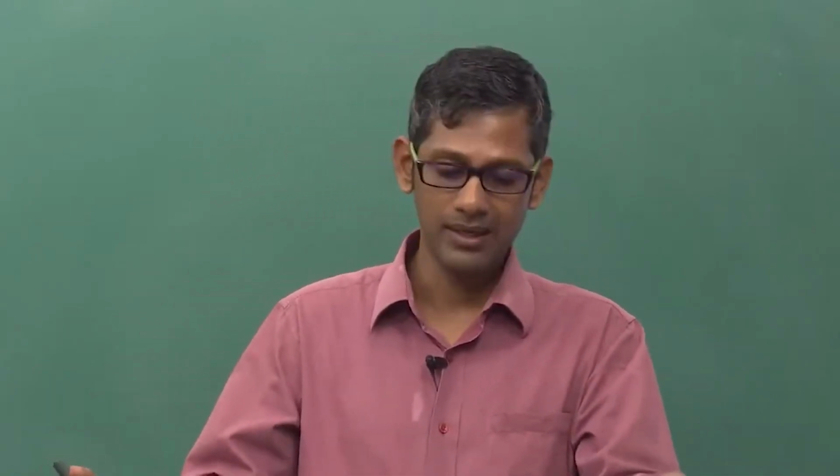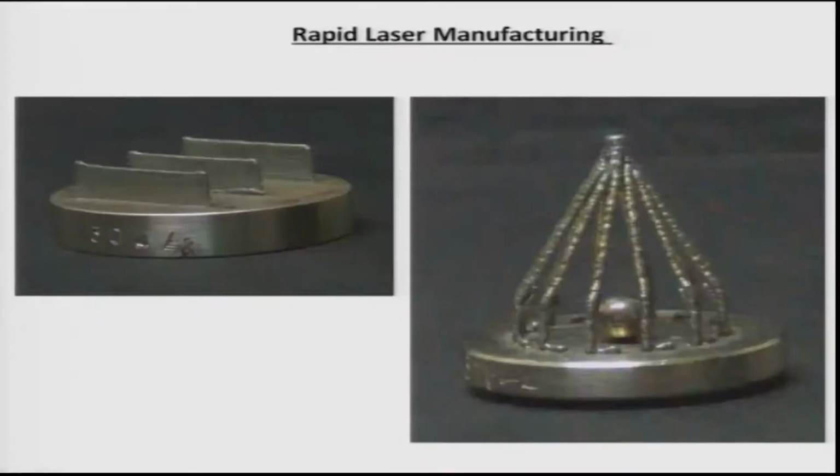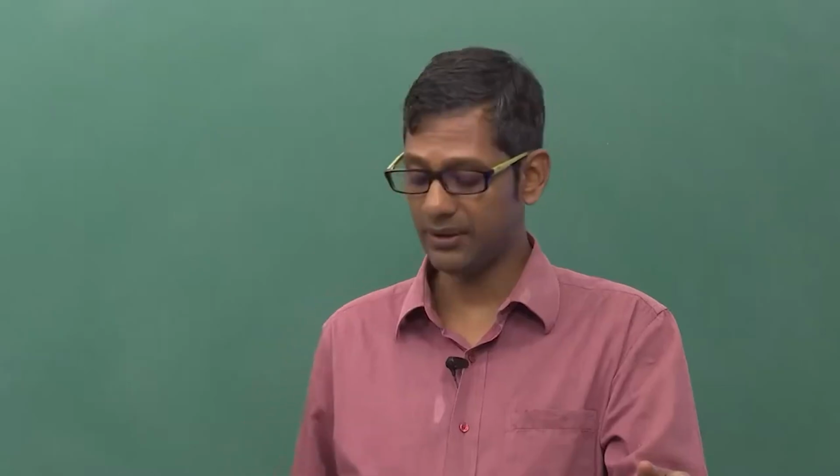We use a laser to build a layer structure. You can see here the laser beam has been used to produce such a structure in which everything is produced layer by layer, and this is again done using solidification because we use powder as a source, melt it down and then produce these layer structures. So rapid prototyping of metals is using solidification as a tool to create different kinds of structures.